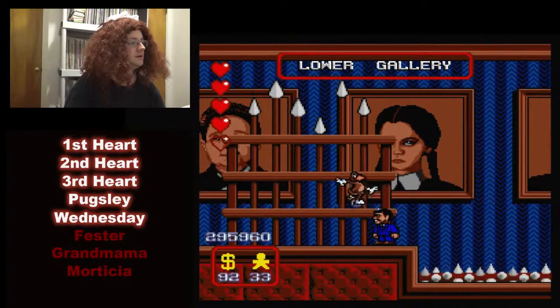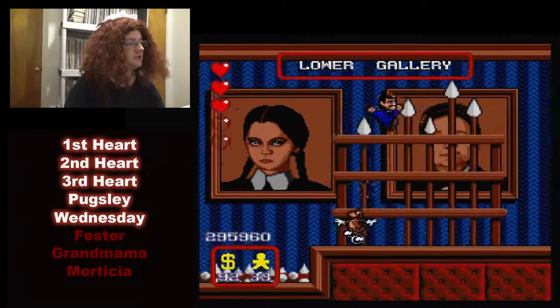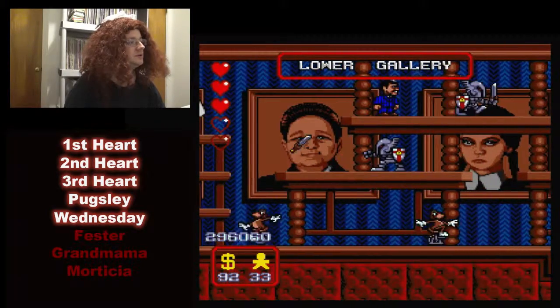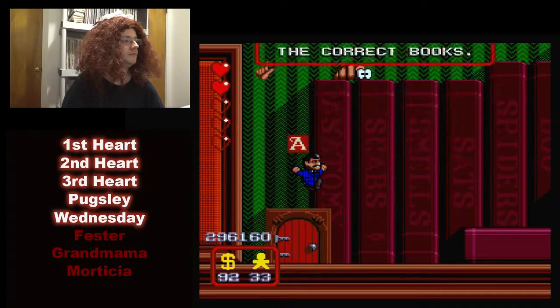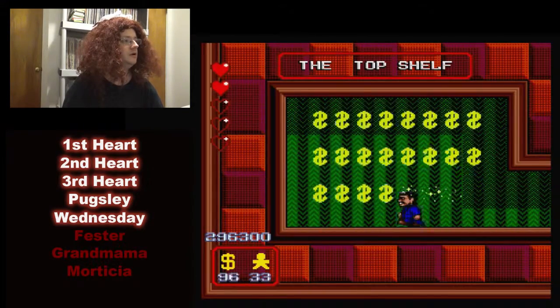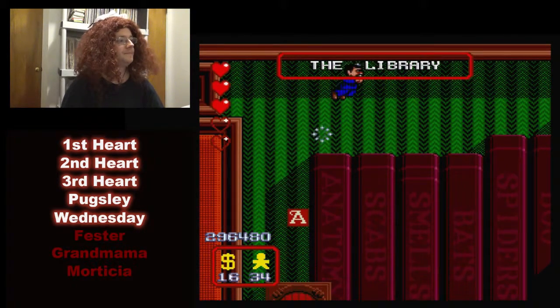Is there a way to get over this pit without taking damage? I don't think I ever figured that out, because it's like 1 block too wide for you to safely do, but... And I will hopefully show you the correct books to read. For one thing, there's a little niche up here. Get them hearts.